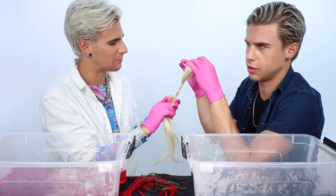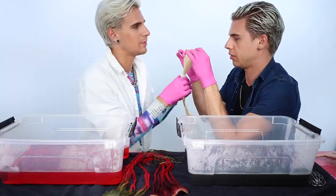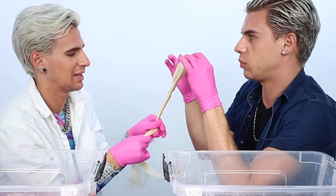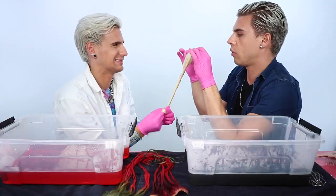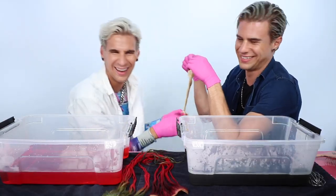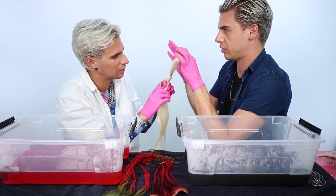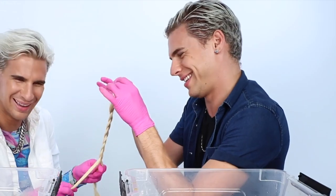Do you think if we just dip it fast, it won't pick up on all? Maybe we should twist it. That's how you do tie-dye. If you do that, then the insides won't get dyed. I think the water will go through it. Well, then let's just dip the top, one half of it. Then let's braid it like that and just lay it on top of the water and don't completely submerge it. Let me work my magic.